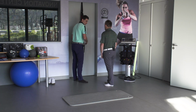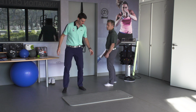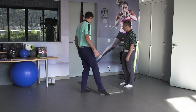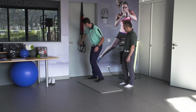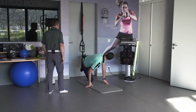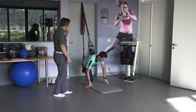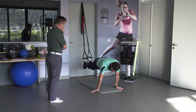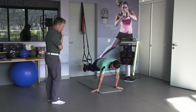Okay, this is an exercise to work on the abs. So we will just take that for more comfort. And then we will put the feet on the handle. Oh, right, yeah, I've seen these. And we'll take this posture. And from this position, we will do 3 different motions.